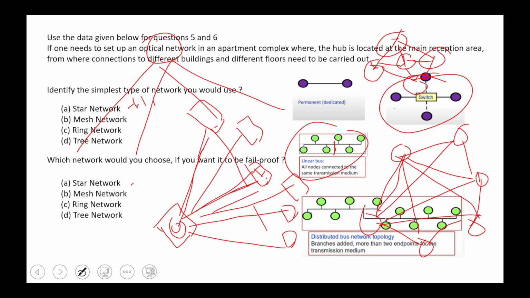In that case, this is the node for the tree; we have to divide it into two nodes here and here. Then we again distribute the network this way. So this will not fail, it has automatic backup. Only this line will fail in that case. And we have to communicate to all of them like that.